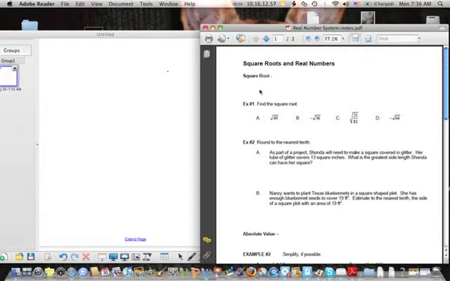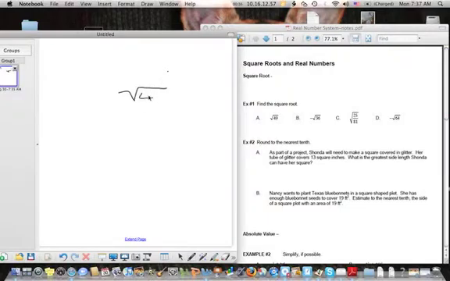So basically, when we defined the phrase square root, we talked about it being a number times itself. For example, down here, if you take the square root of 49, you would get 7, because 7 times 7 is 49. And likewise, that'll work with 36. The square root of 36 is 6, but since there's a negative sign on the outside, it would be negative 36.